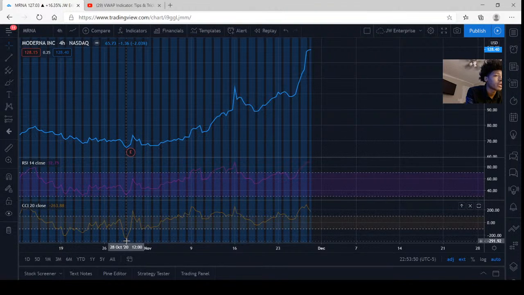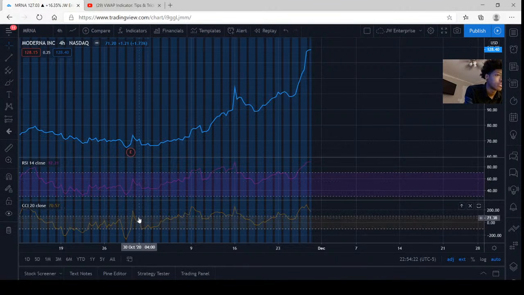If I put in a buy signal right here and held to the end of the day, we would have made money off of that. So yeah, this is oversold right here. So what I do, I put in the call right here. When I put in the call for that day, at the end of the day, we'll make our money. We'll either take profit or wait till the next day.